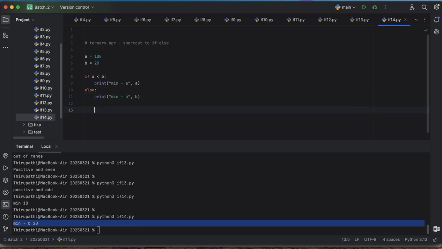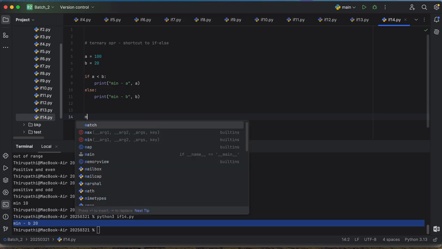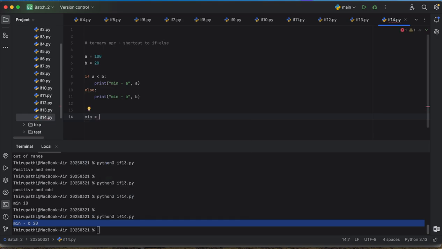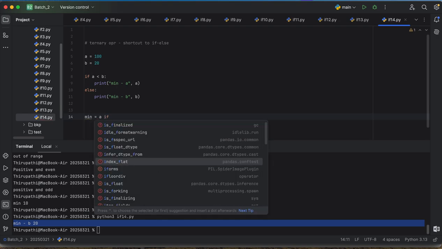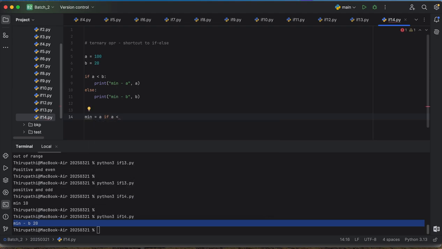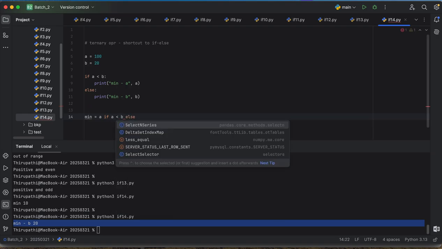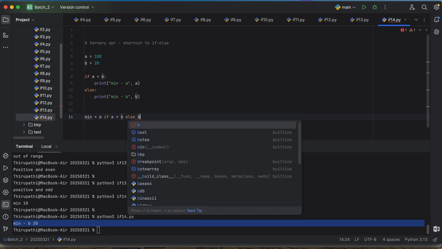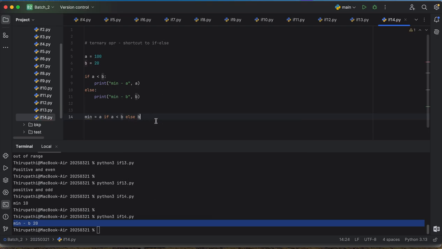For the same requirement, we can write it like this: minimum value equal to first output A, then the expression, if A is less than B, else the next output will be B. In a single line only.